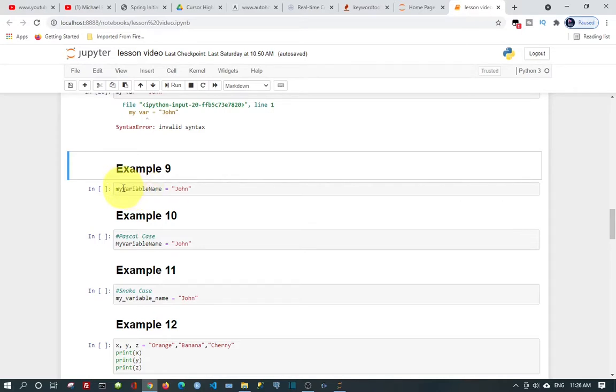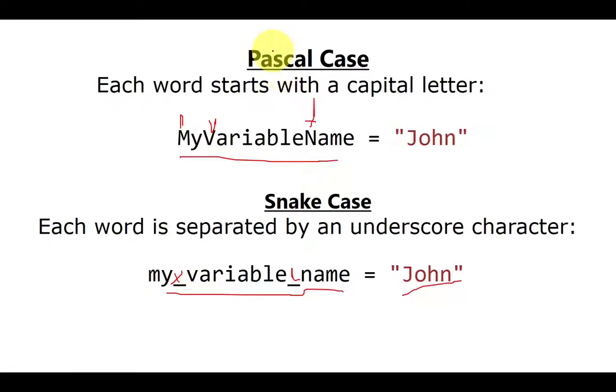Here the V in Variable starts with a capital letter, while the N in Name starts with a capital letter and follows with small letters. So this is called camel case. We also have Pascal case.